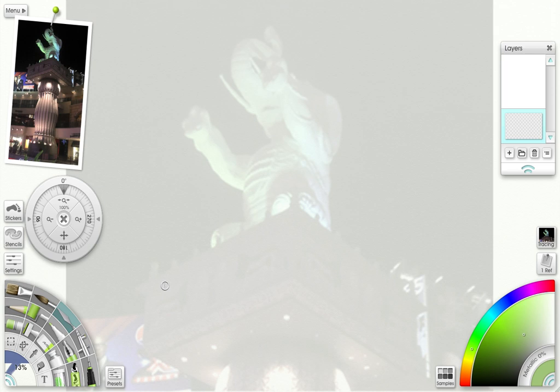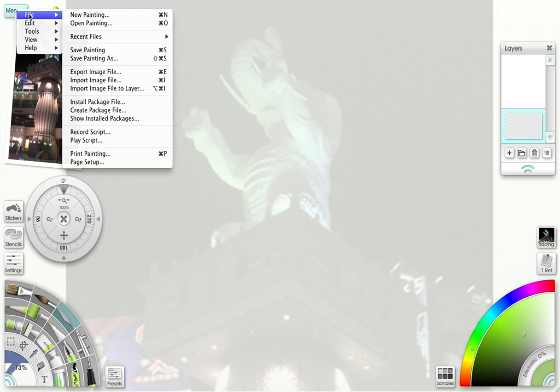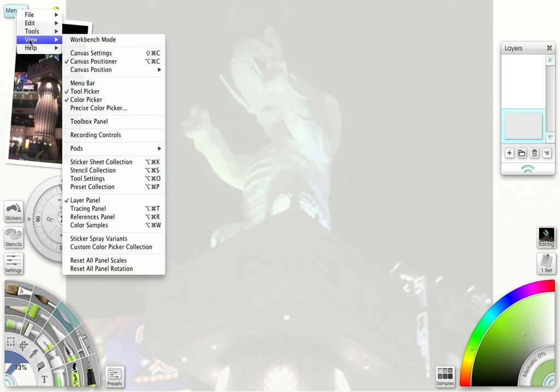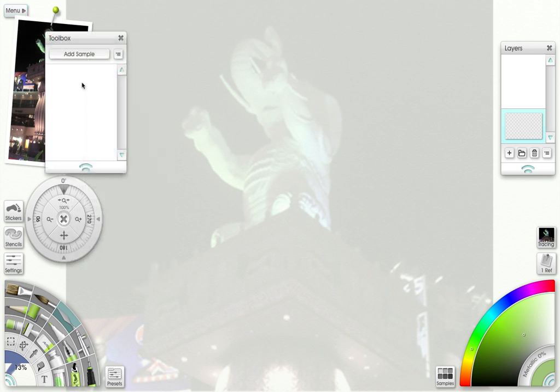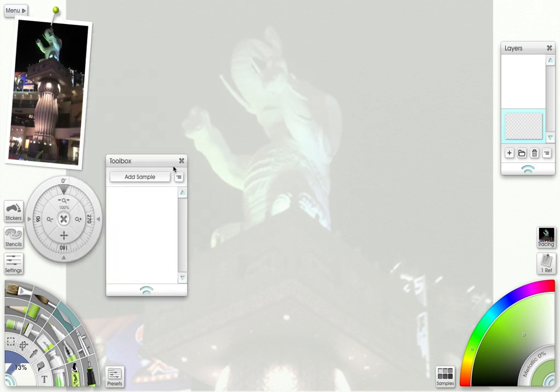Now, the Toolbox panel, which I shall open up. No sense in talking about something you can't see, right? Okay, Toolbox panel. Now, this panel is where you can place any tools and colors and things you need for a specific painting. So it doesn't apply across the board, but you can reload this wherever you want. This way you have everything you need that you're going to be working with here. You don't need all these other panels open, so you can remove a lot of things that you don't want to see.